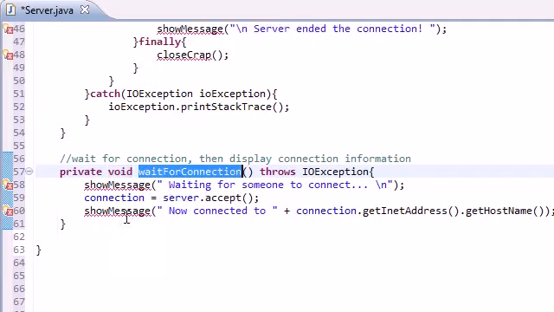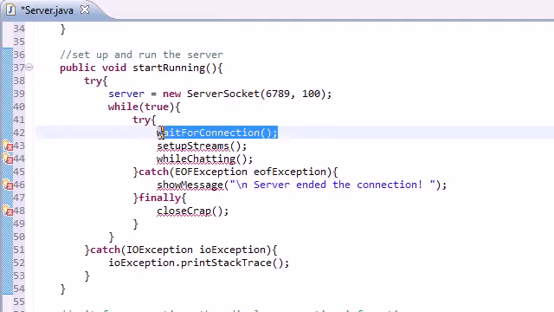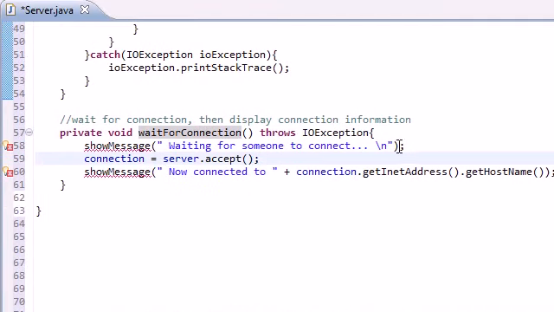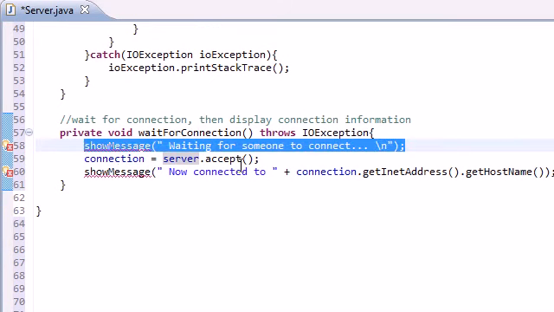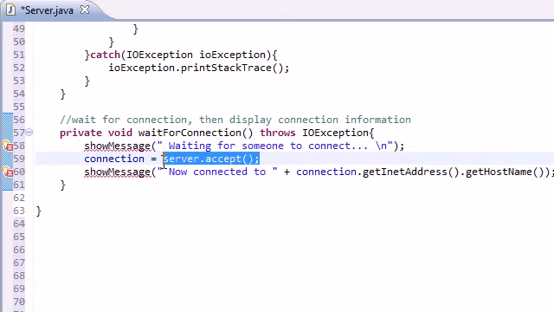So that is the end of this program. Basically, wait for a connection, which is the first method that we have to build, the first time it gets called, is going to give you a nice little prompt on the screen saying all you're doing right now is waiting for a connection. It's going to wait for someone to connect, and once they finally do, a socket is going to be created. And once a socket gets created, it's going to say, okay, now you are connected to 456.7.8.9, or whatever your IP address is. So there you have it.